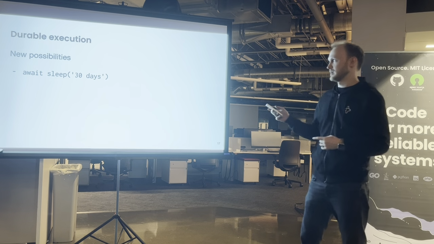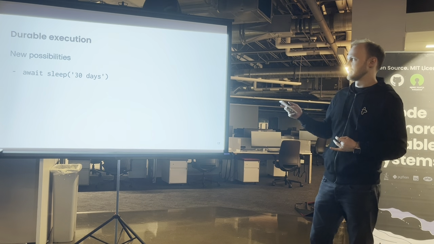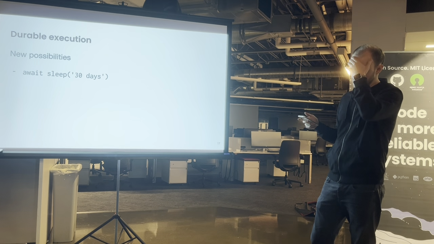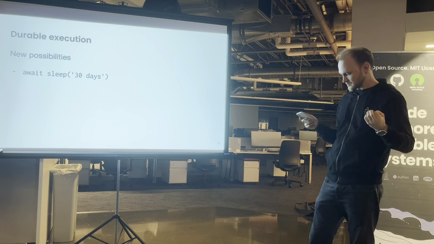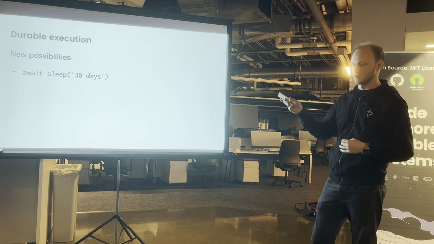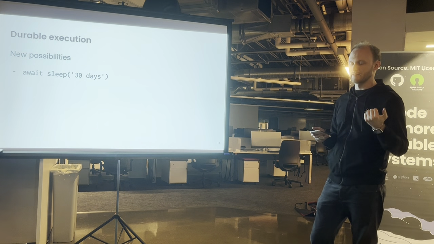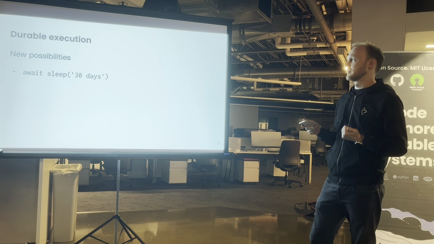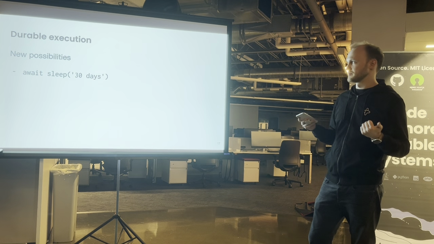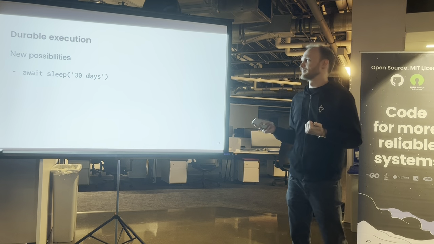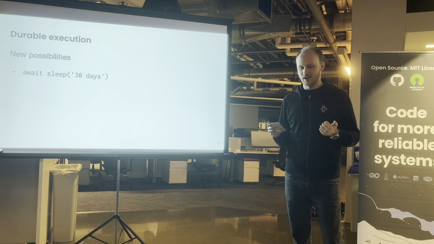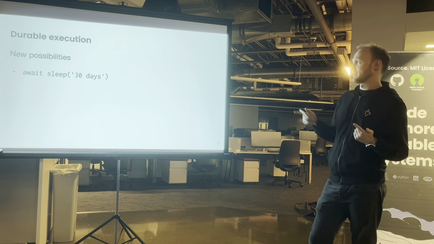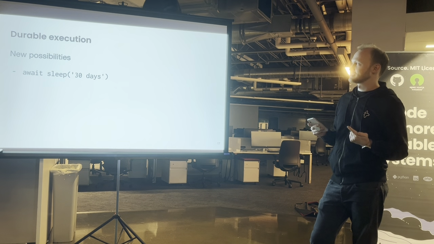So normally, this is JavaScript, but normally I can't sleep in production Java code for this long period because A, I don't have faith that my process will be around in 30 days. I probably will have redeployed by then. And secondly, I don't want to take up a thread sleeping this long. I'm going to run out of threads.